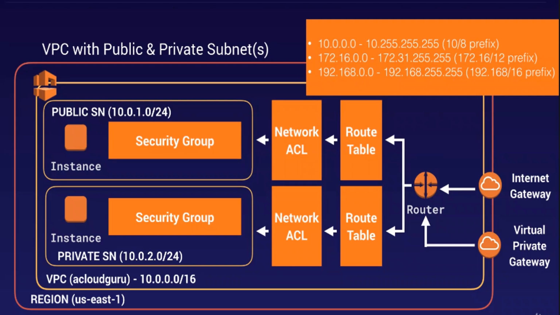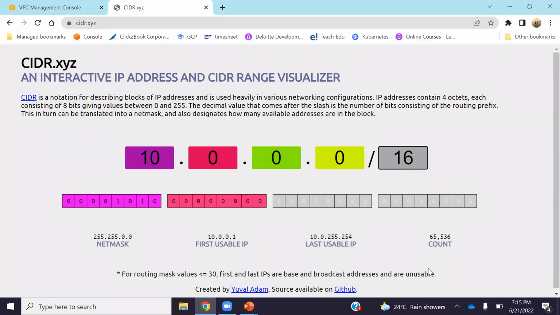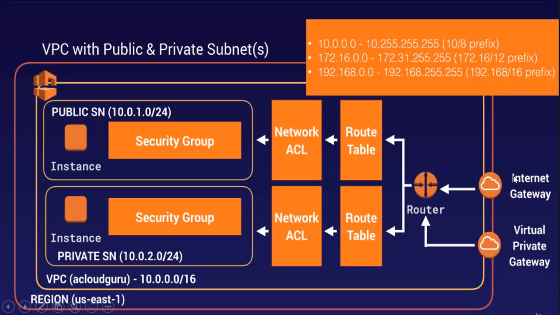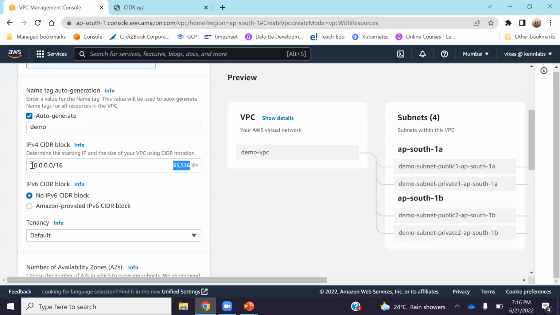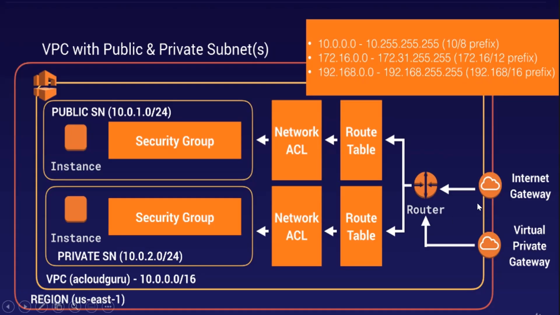If you see here, I have told that I'm going to use 10.0.0.0/16, meaning 65,536 IP addresses. Then if you come here, you see there is something called Internet Gateway. Internet Gateway is a channel, a gateway which will allow all the traffic from the internet to come inside. If you see this yellow one, that is my VPC and the VPC range is 10.0.0.0/16. Then at the entry, I have something called Internet Gateway. This Internet Gateway will allow traffic to come from the outside world, from the internet.